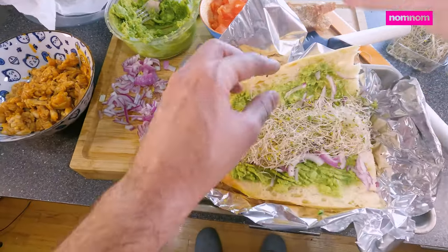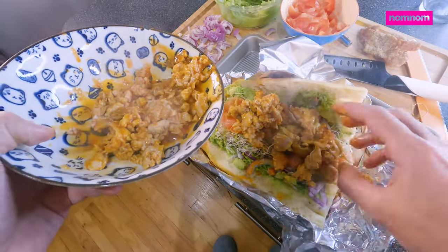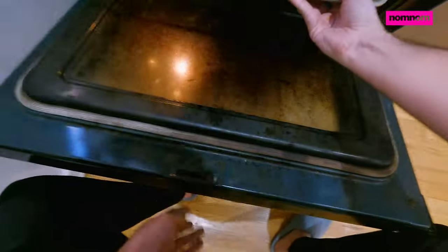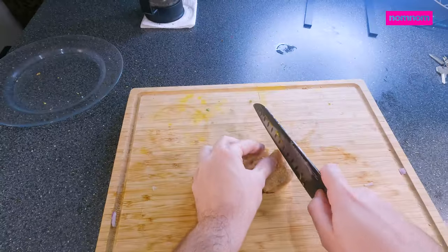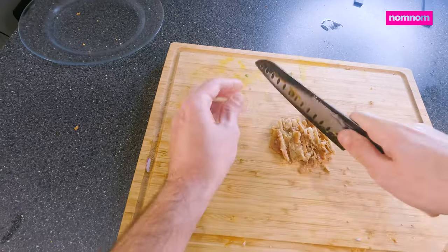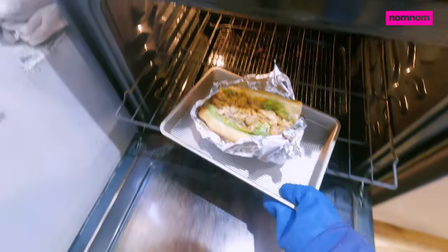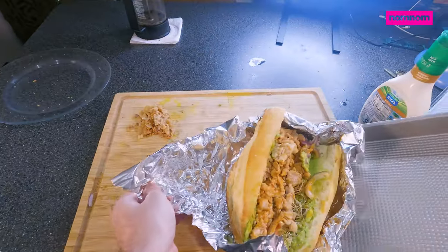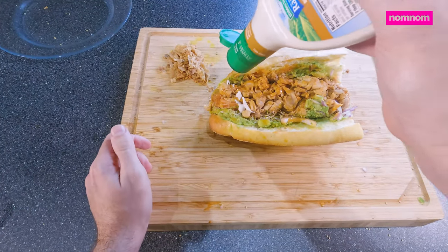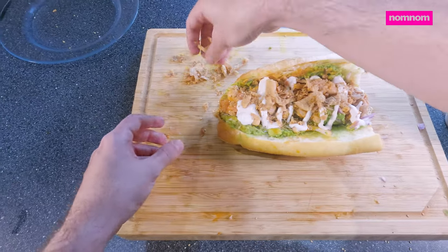Then we got our alfalfa sprouts — guys, sprouts are amazing, don't look down on sprouts. We got the nice acidity and juiciness of the tomato. And then we have our juicy spicy chicken. That's looking good. We're going to wrap it up and throw it in the oven with the cut side exposed so we get those nice crispy edges. I'm going to chop up our crispy skins and just sprinkle that over the top of the sandwich when it comes out — I didn't want to put them in with the sandwich for fear that they would get soggy. Just enough time in the oven to crisp up the bread and make it fresh. We're going to add some ranch that will help balance the heat and add a little more juiciness and a little tang from that buttermilk ranch. And then our crispy chicken skin. Baby, that's a sandwich — that's a thing of beauty.